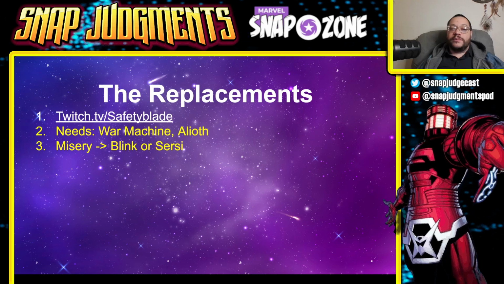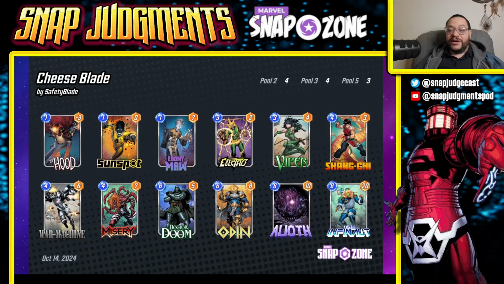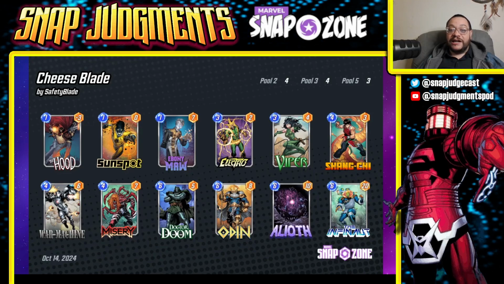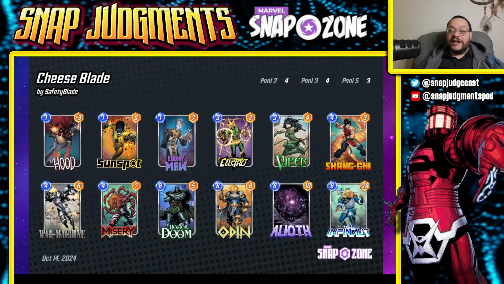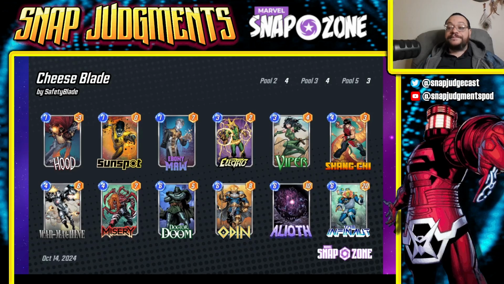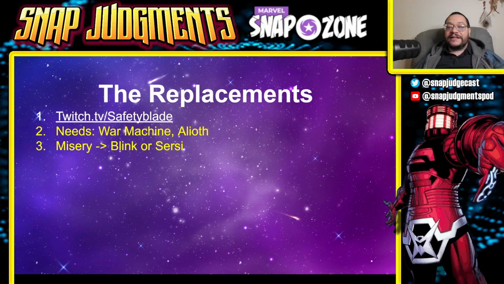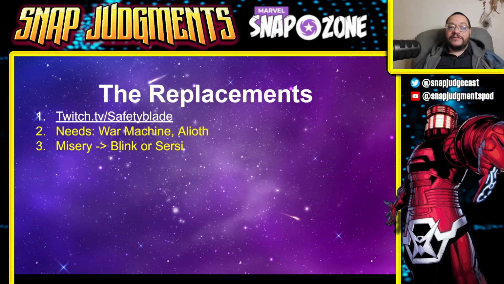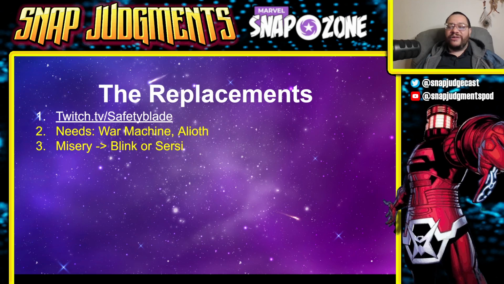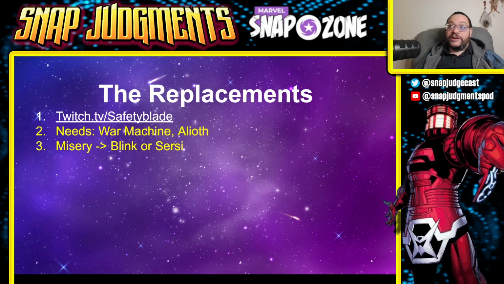For this deck, you need War Machine and Eliath. And again, Eliath is going to be key here. War Machine is specifically important because you're running Electro, who could be a downside. Ebony Maw, who could have a downside. If people are doing this strategy, you're going to want War Machine. And you're running Infinite, and War Machine gives you an extra way to do that. This list is going to need Misery. Does not need Misery, and that can be Blink or Cersei. I'm aware that's 2 other Series 5 cards, but those are the cards you need to be able to handle your Electro.